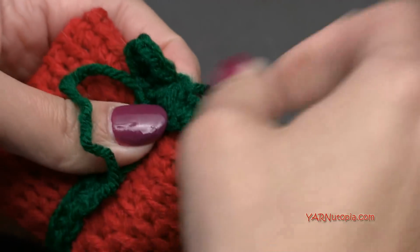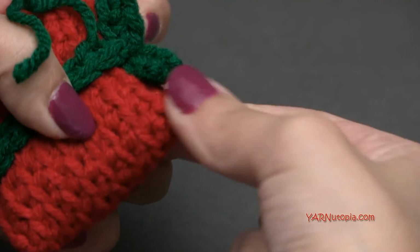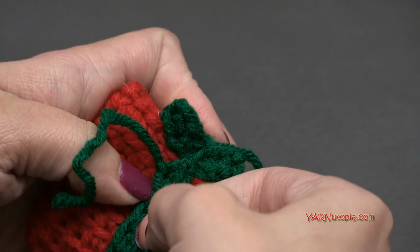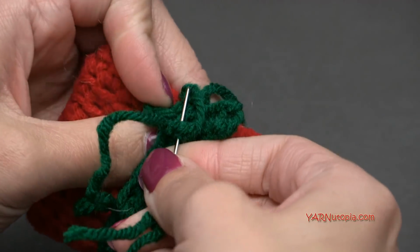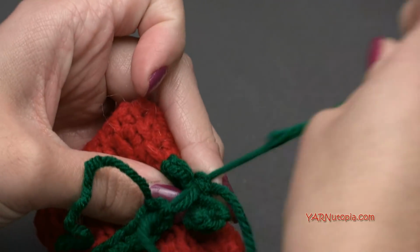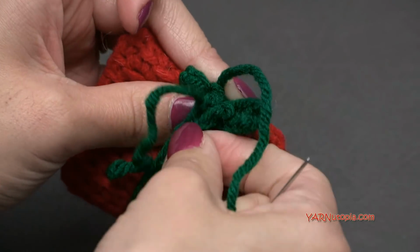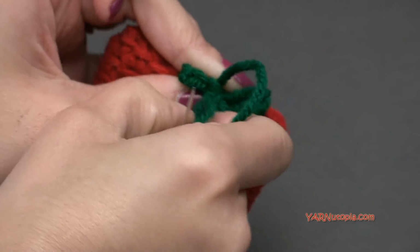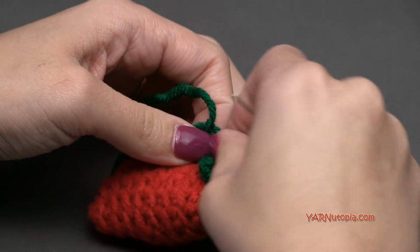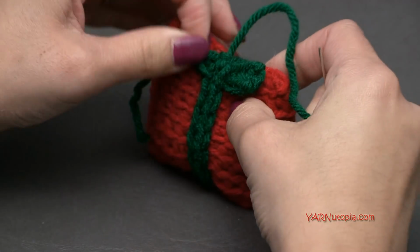And when you pull this, this little bow is going to cinch as well in the center. Okay, and then we just come back through this piece and this piece back here. I know it's going to be a little finicky and a little difficult to work with at first, but once you get the hang of it, you can position it how you need to. I'm just doing it a little bit faster for the camera, but you can take your time with it, have fun with it.